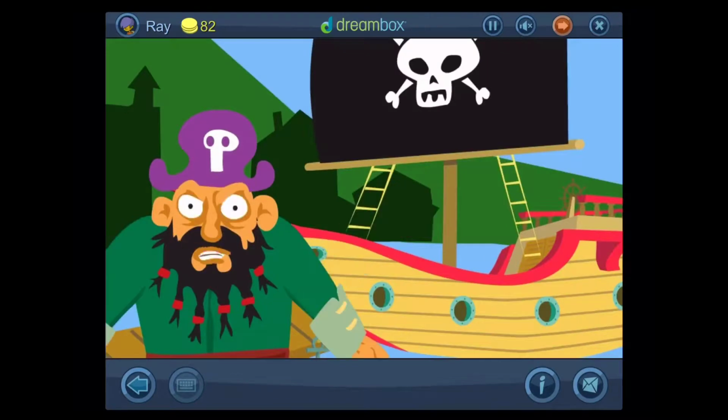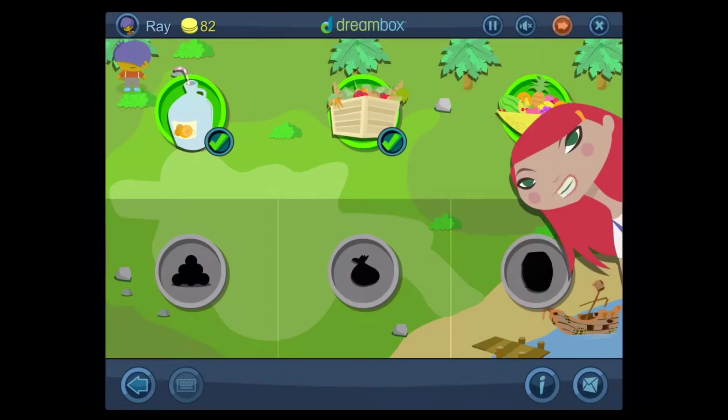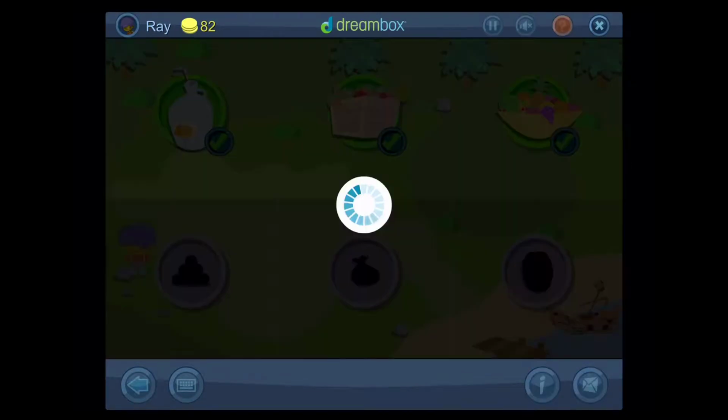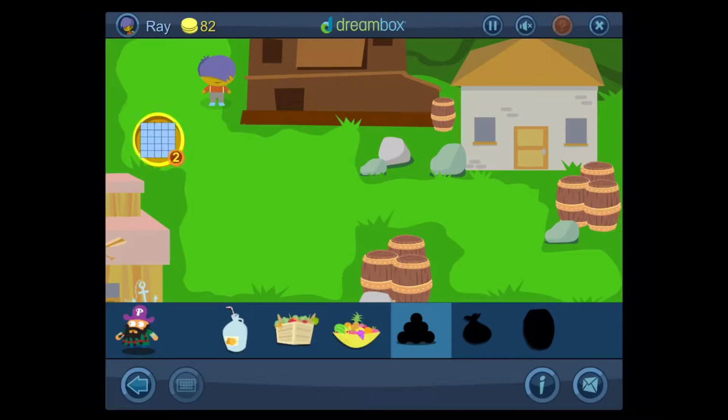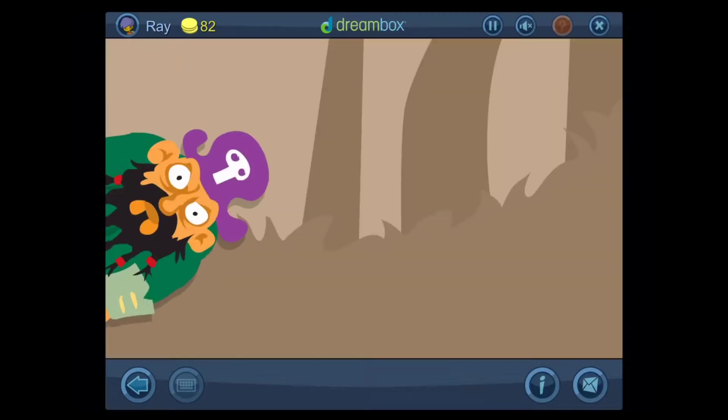Arr, good work. Those boxes of fruit will keep the scurvy at bay. Pick another area to continue playing this story. Let's find cannonballs. Add the missing tile. Let's play. Arr, try your hand at this one.